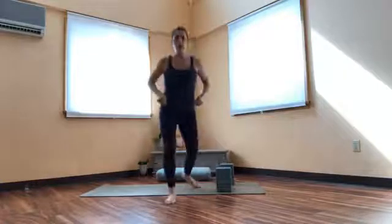I need to grab a swig of water. But you're here in your warrior 2 with the eagle variation. So any variation you can do in your arms within a standing warrior pose is really great because it gives you openness through the upper back and the shoulder girdle and strength in the lower half of the body.